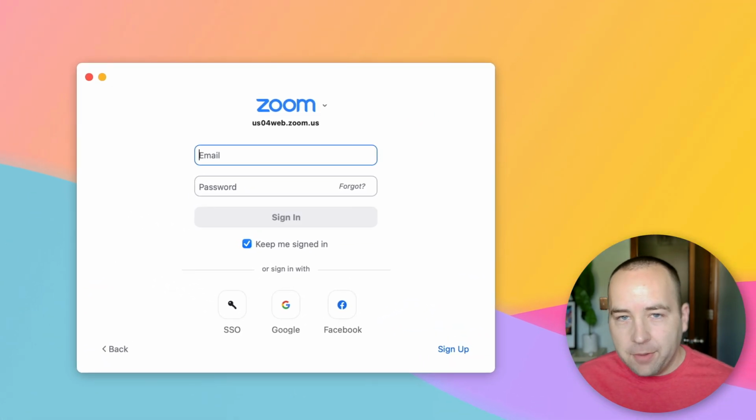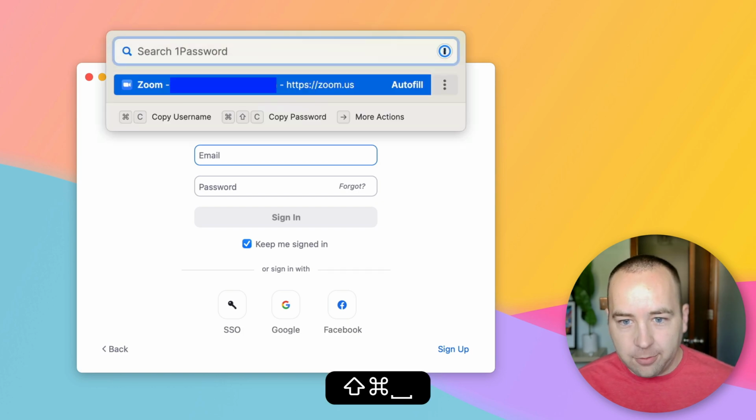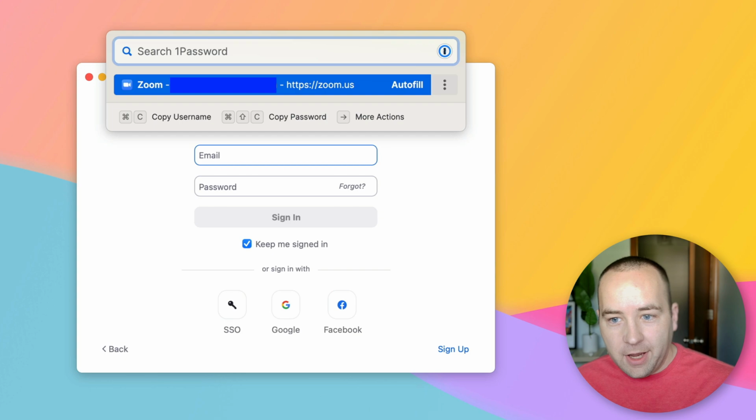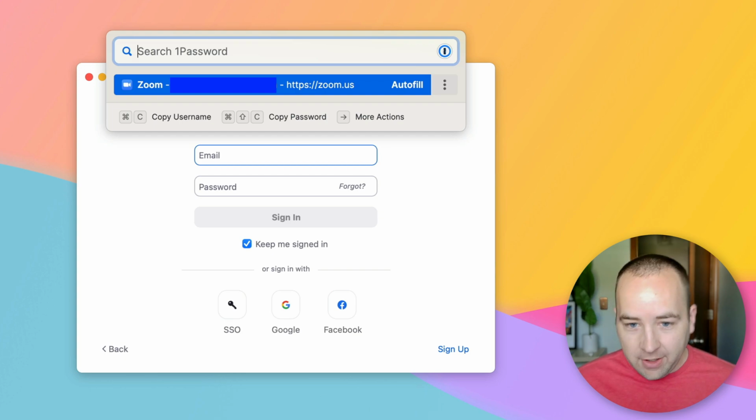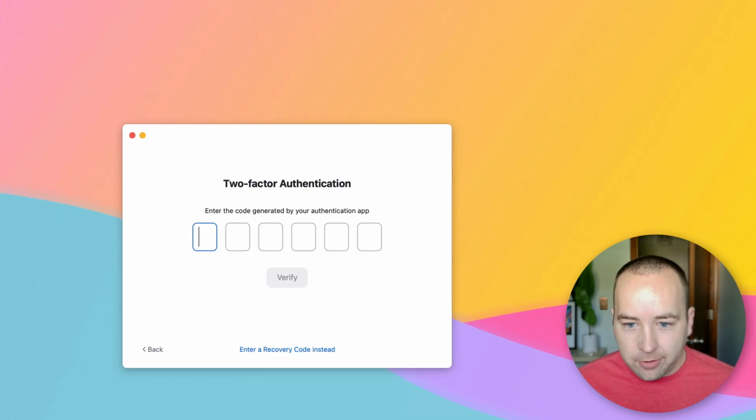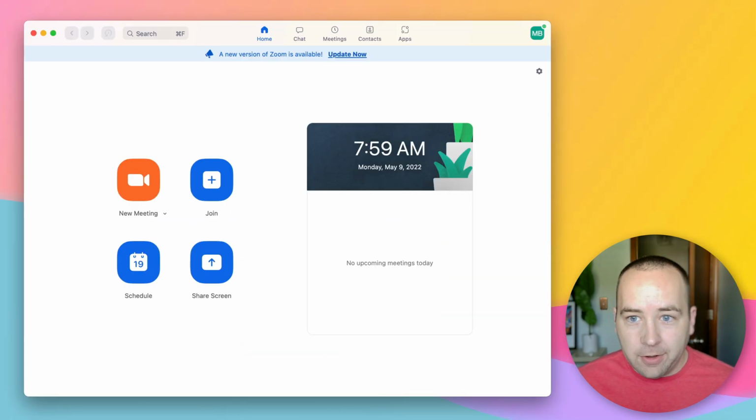But I've got Zoom pulled up, and this is one of their examples. I have two other apps I'm going to show you that aren't in their examples, and we're going to see if they work. So here's Zoom. I'm going to use the Command Shift Spacebar to pull this up. You can see my Zoom account is already pulled up and there's autofill there. So if I just hit enter, it's going to autofill my username and password, and it's even going to do my two-factor code. And now I'm into Zoom, and that's awesome. That's super, super great. I'm just into the app with no trouble at all.